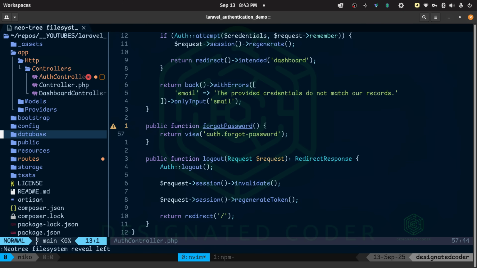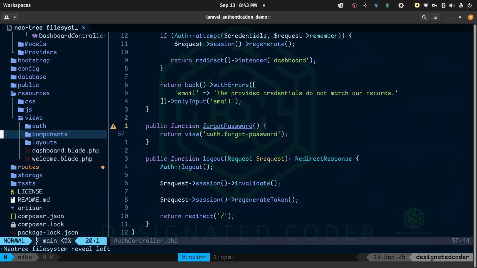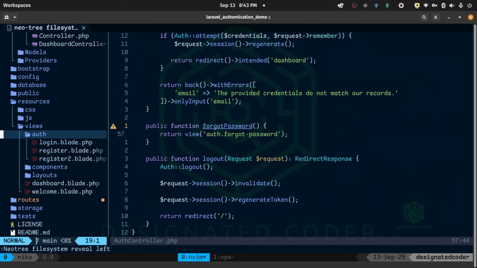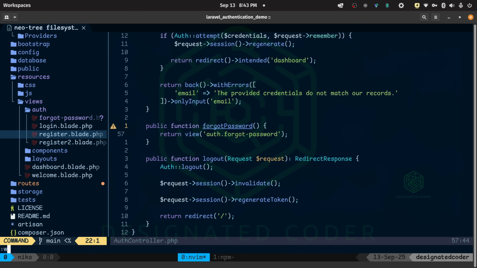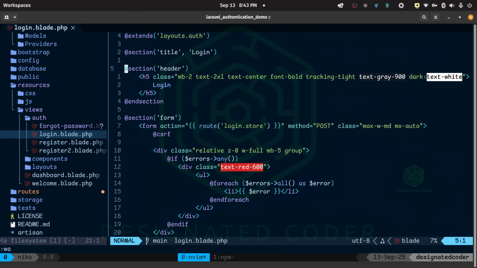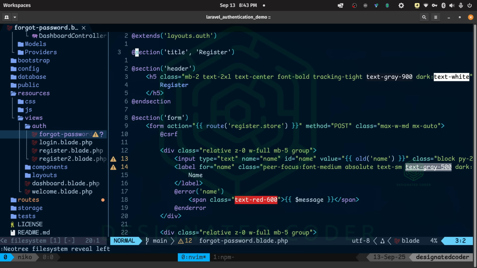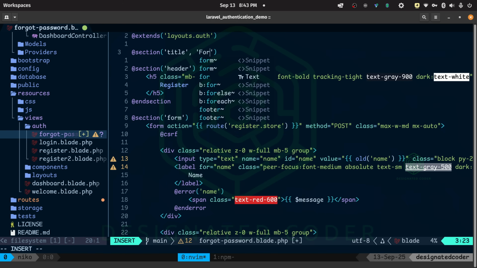Now, if we come over here, we can create that under resources, views, auth. What I'll do is I'll copy this one. And here I'll just put forgot.